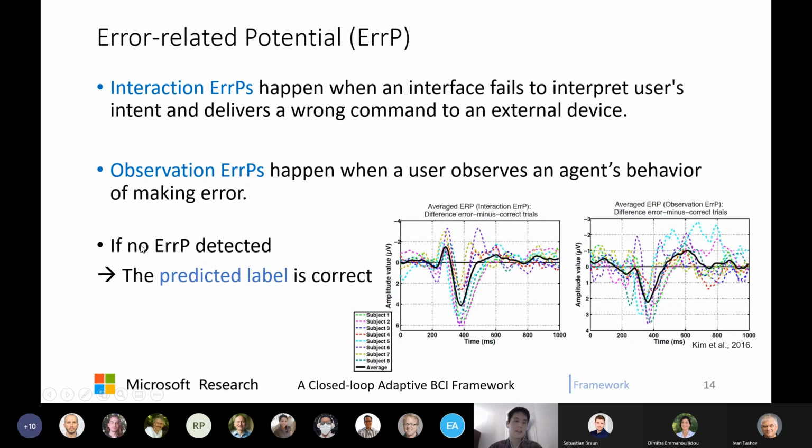So if no ErrP is detected when the outcome is shown to a user, it means that the predicted label is very likely to be correct. So we can include that predicted label and the corresponding trial back into the classifier to improve the original BCI classifier.